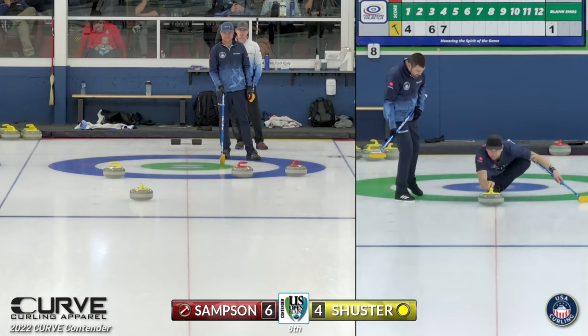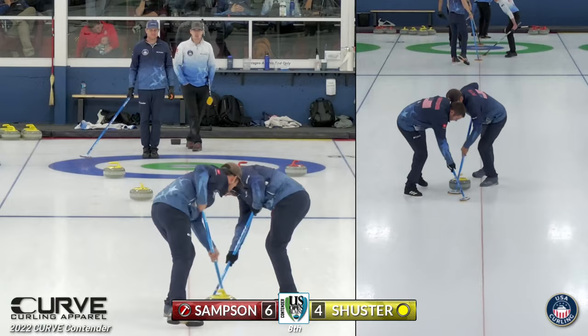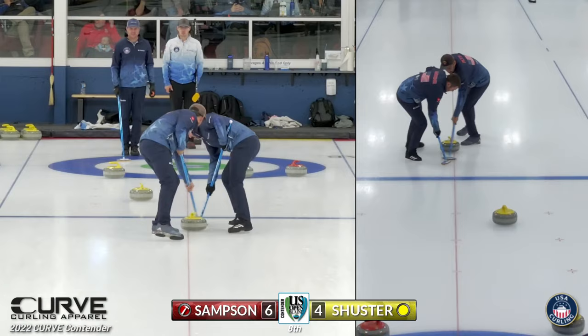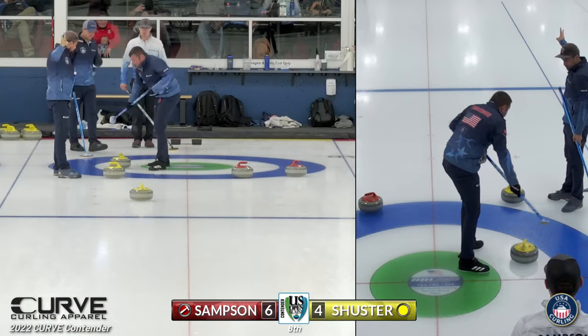A lot of work to be done. Huff turns around in anger. Looks like his slider got caught on something as he was sliding out. Well, he should turn back around, though, because his rock is going to end up in a pretty good spot. Really going sideways here, but that's going to be a counting stone.